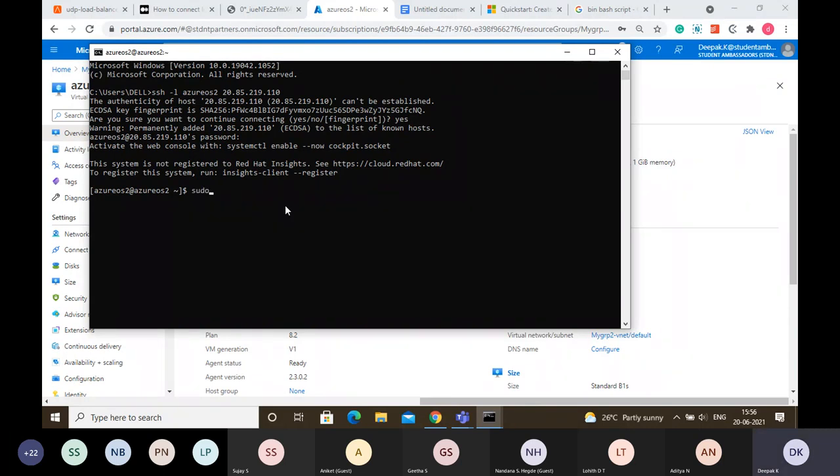We have to convert ourselves into the root account, right? su space. So now we are in root, and now I will go to cd var. We will go inside the html folder, and inside html we will create nano index.html.